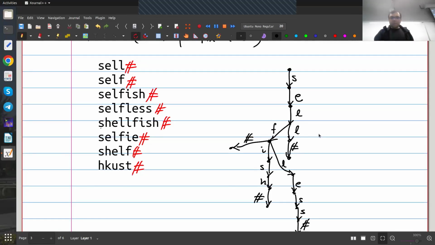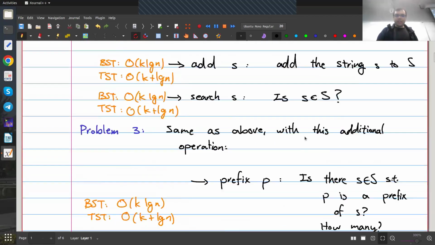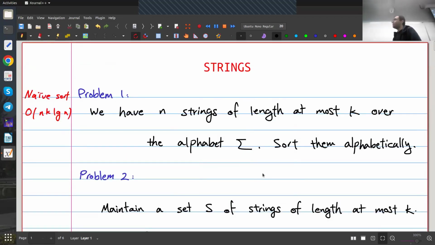Okay? But how much time would this take? Well, I have to basically add n strings. But when I'm adding a string of length k, that's taking only O(k) time, because I'm spending constant time for every character. I'm starting at my root. For every character, I'm spending only constant time to either create the node that I didn't have or go to it if that node existed. So creating it would take O(nk), and actually then going over it and printing all of them would also take O(nk). You can just analyze that later because we're running out of time. So this is O(nk) if I use a trie.